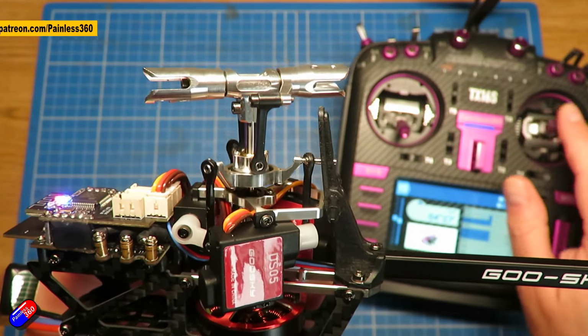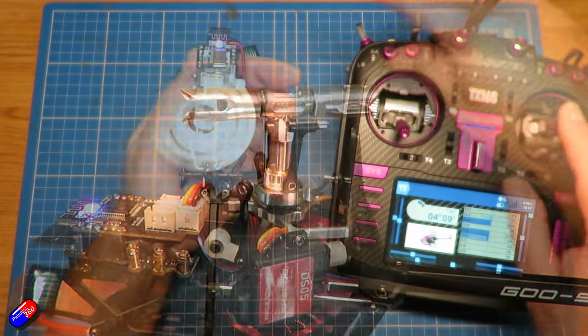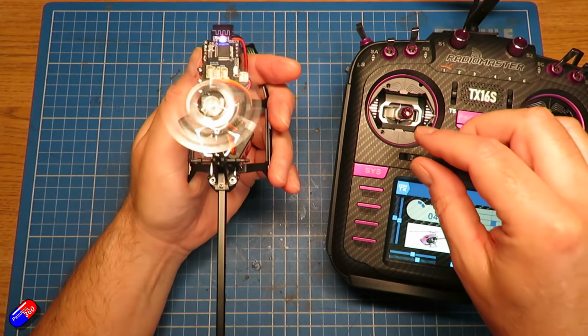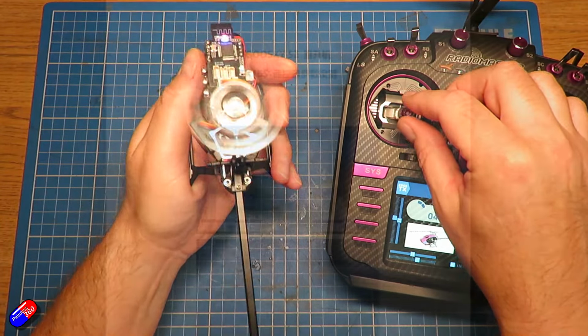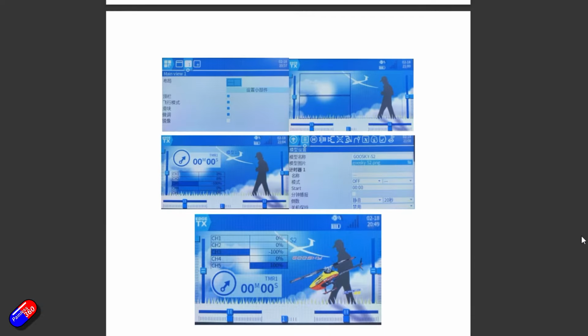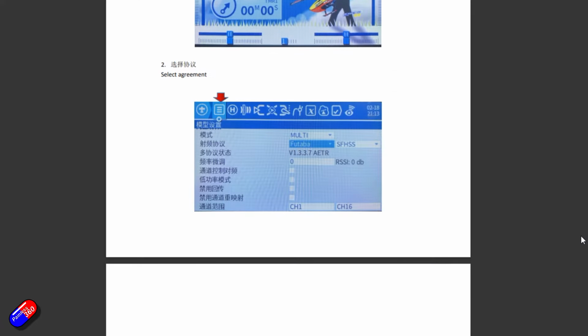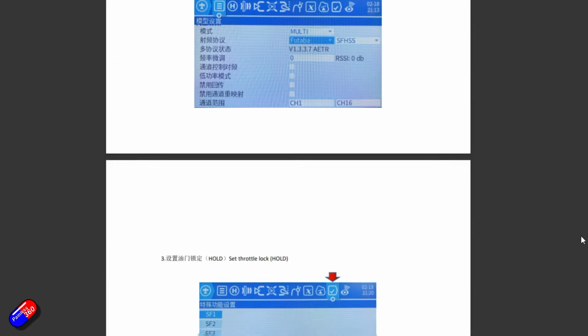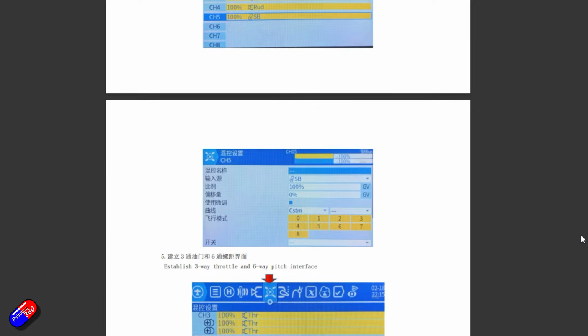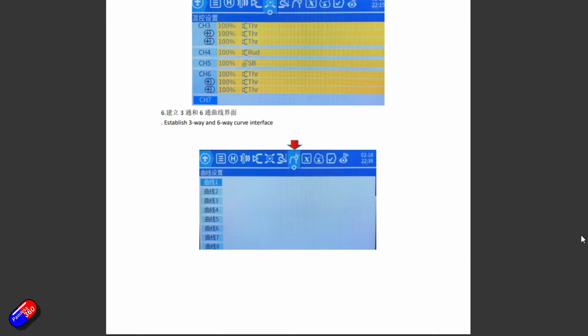That model also includes inputs for S-Bus and Spectrum receivers too, but there is specific setup that you need on the radio. Now there is a manual that's available via the Goosky website, but I don't think it's written particularly well. It took me a while and probably 3 or 4 readings, even knowing these radios very well as I do, to be able to figure out how it had to be set up, and you don't want to get it wrong. So to supplement that document, I thought I'd actually show you how I have my radio set up here.